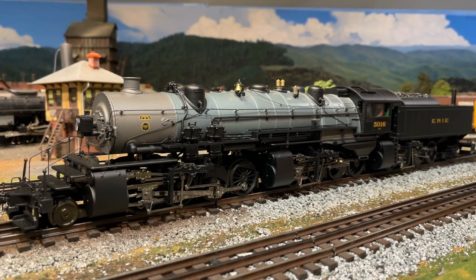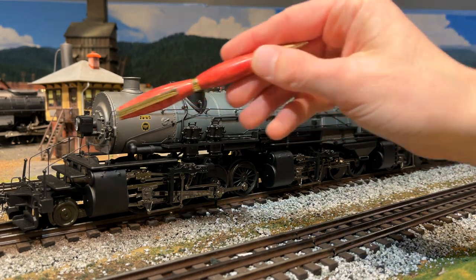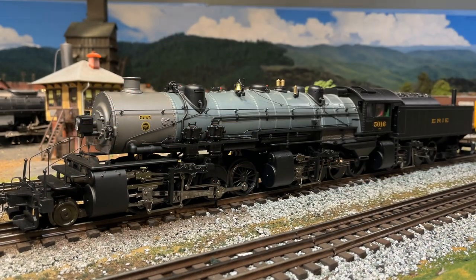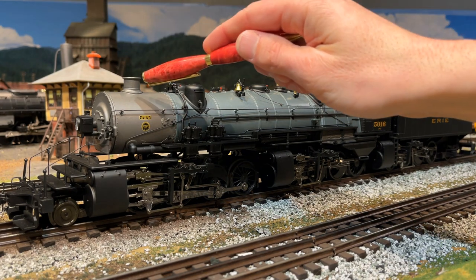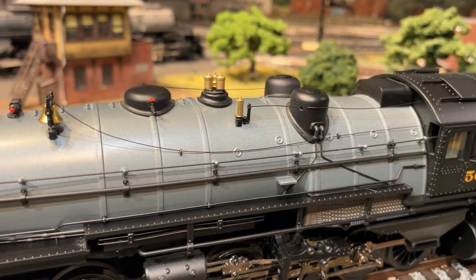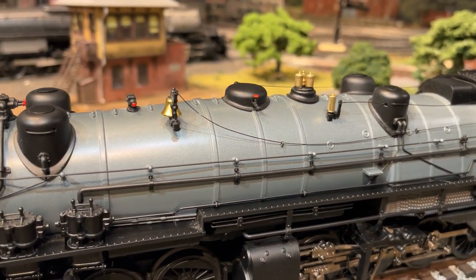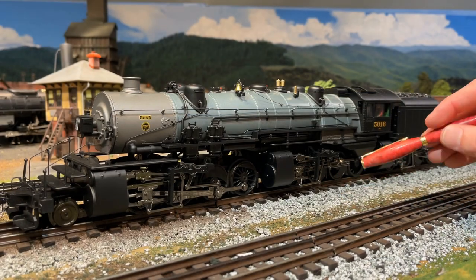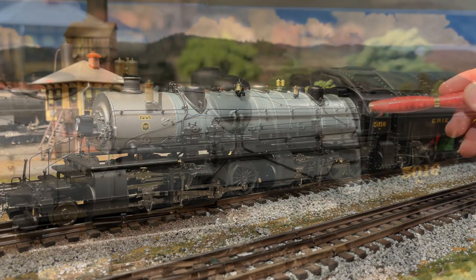Now, the version that we see here has MTH's Proto 3 technology. Even though this was used for pusher service, there is no proto coupler up front, similar to the Angus. There is a scale coupler up front. We have an electro proto coupler in the back. Now, the stack steam is what we would expect from MTH. We also have steam that comes out of the rear exhaust down there. There is no whistle steam on this model because it was developed before MTH started putting whistle steam into their locomotives. However, I do have some plans to possibly get that added.